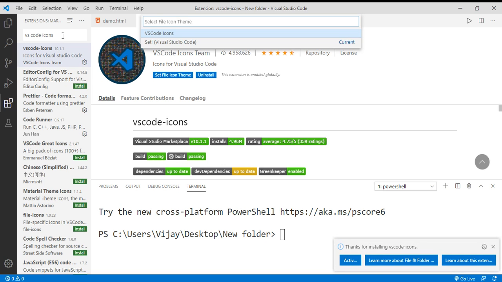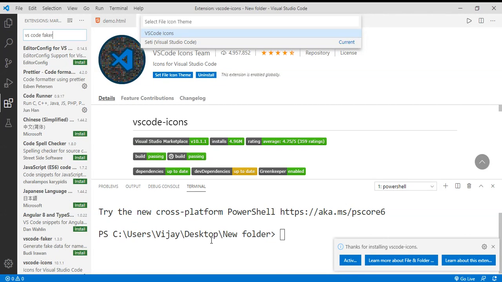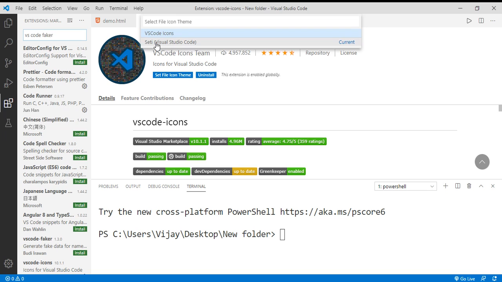Now one more extension we are going to install is VS Code Faker. First, it is asking which icon theme to use: VS Code Icons, or the default Visual Studio Code one. I'll choose whatever we installed recently, VS Code Icons.